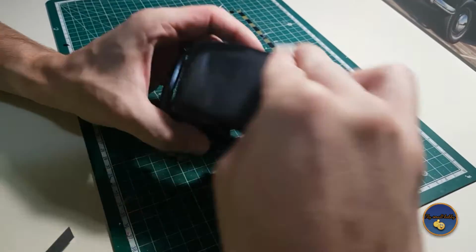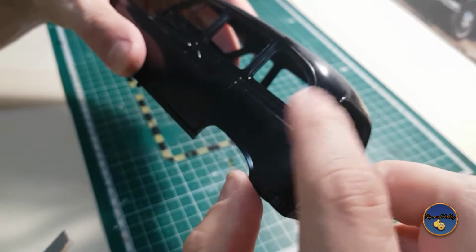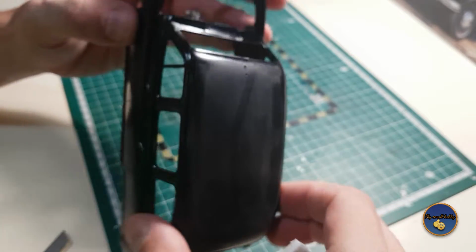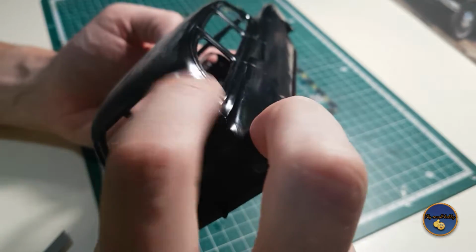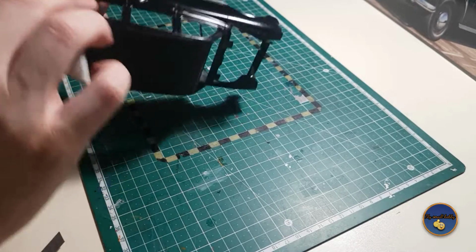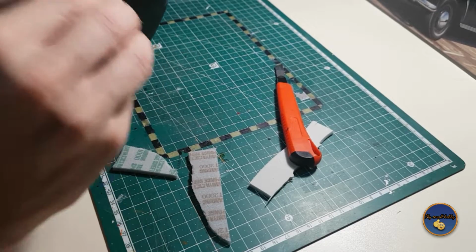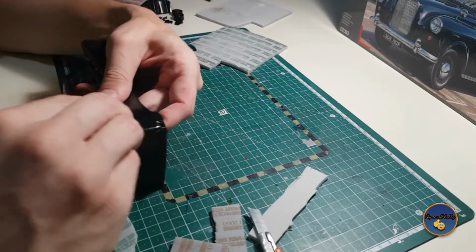Like usual, I sand out the surface of the car because there were some imperfections, especially here you can see there are nasty edges which you have to remove. And also I sand the surface prior to priming it so that the primer will have something to grip on. For just a scuffing up, I used a 3000 grit paper from Tamiya, like a sponge. Like you see me here, sanding away really fast.